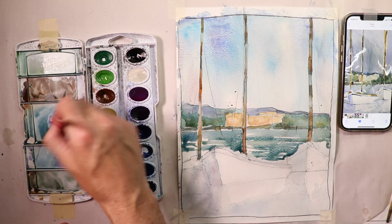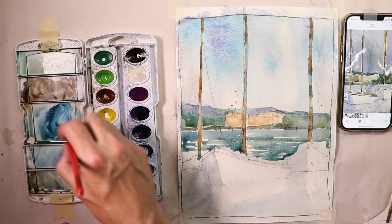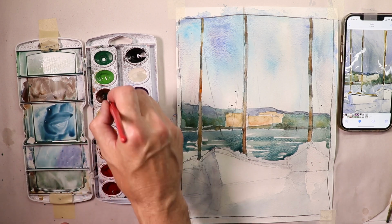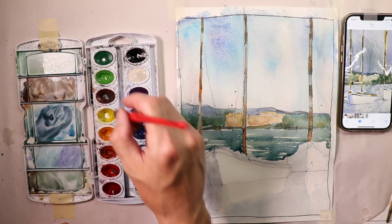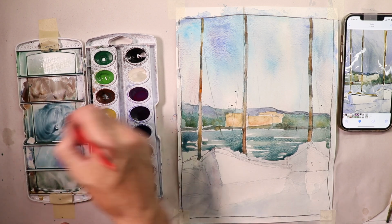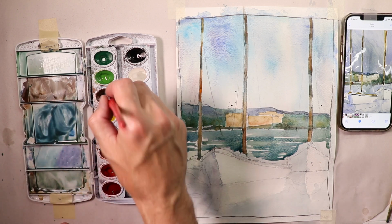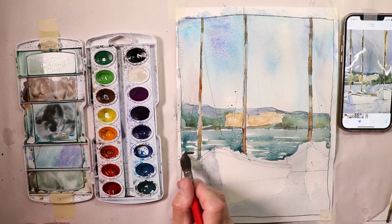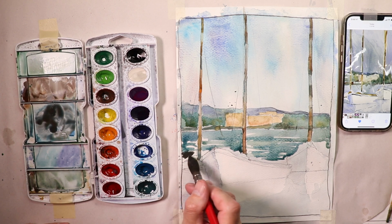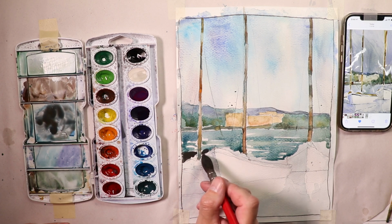I'll get some more darker paint, some more blue, more green, a little bit of brown in there too, maybe a little bit of red, and more green. I'll just keep trying to mix until I get the right look. That's kind of good, a little darker. Kind of that muddy water look. Dark, it's close to us here.